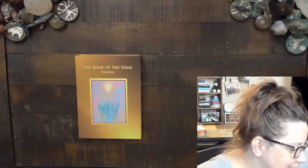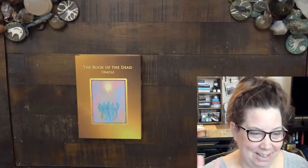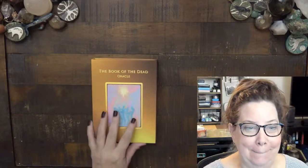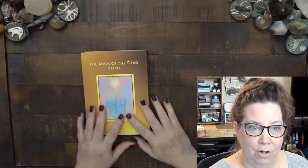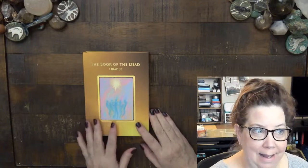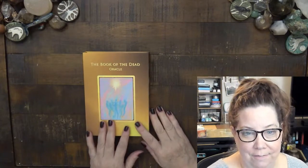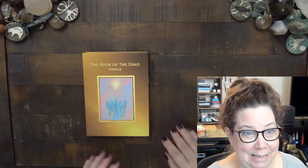Hello, my friends. I couldn't be bothered to put makeup on or look like I didn't come out of bed. Look, I would like to look at this Oracle deck, and it's fun to look at it with other people. But at the same time, I'm not interested on my day off in putting makeup on or doing my hair. So, it is what it is.